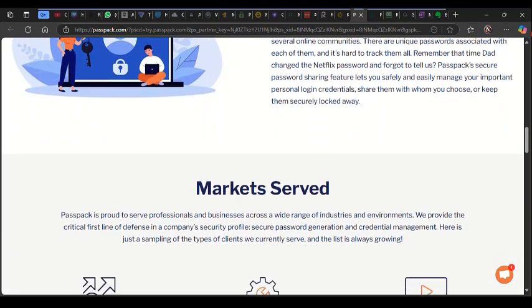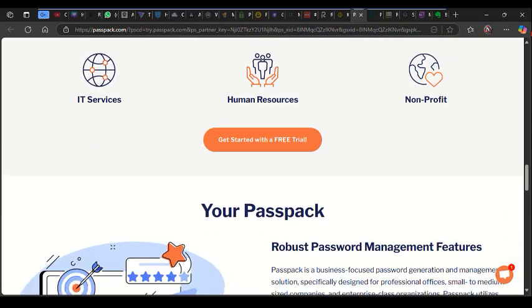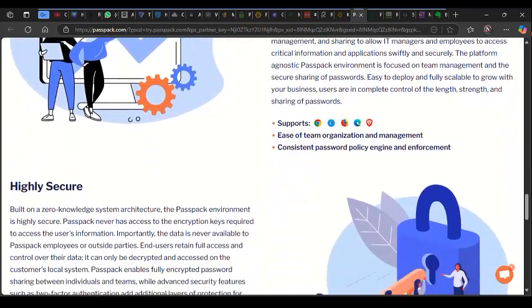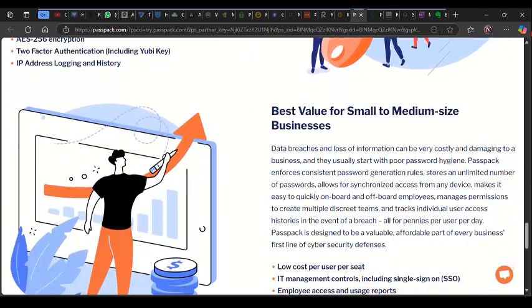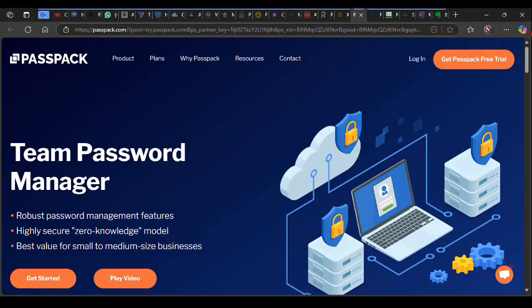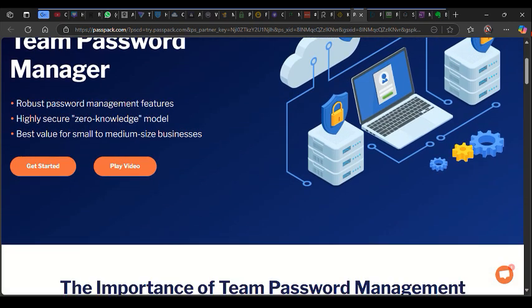So choosing the right password manager requires weighing its strengths and weaknesses. So I'm going to explore the Passpack key advantages and the potential drawbacks of this platform. Talking about the strengths, the advantages of this platform come with strong password encryption together with a user-friendly interface, secure sharing, a password generator and cross-platform access. Now talking about the drawbacks, there is the limited free version, the business price is kind of costly, the interface is less modern, and the customer support varies sometimes.